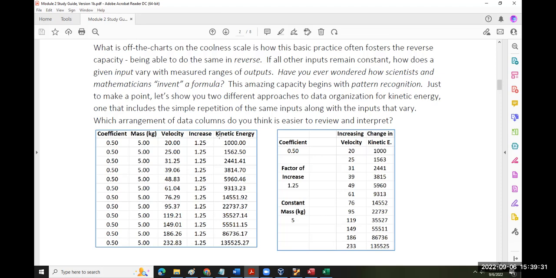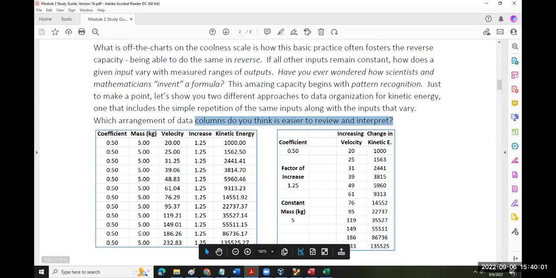Now, if I double the velocity, most people think, well, I've doubled the kinetic energy. Just like if I double the mass, if I go from 5 to 10 kilograms, what you'd see over here is about 3,000 and 4,800, just guesstimates, right? You'd see that the kinetic energy doubles when I double the mass.